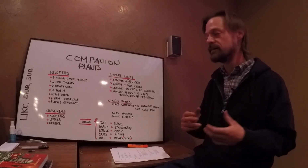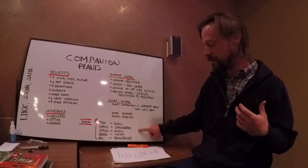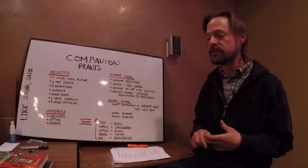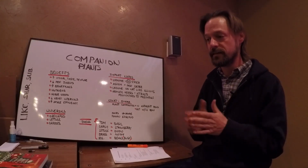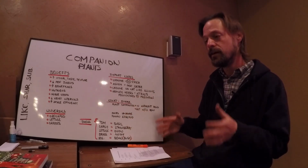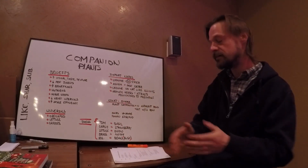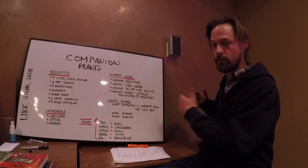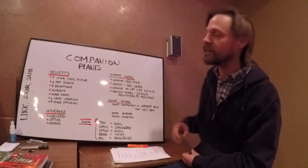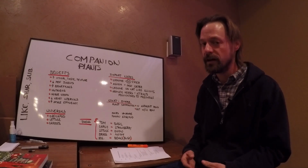What I mean by this is, let's say I have a few ideas down here: lettuce and onions. Let's say we make a bed with lettuce and onions. What you can do is put half of the bed in lettuce and half of the bed in onions. You can alternate rows, as in lettuce, onions, or even within a row, you can do a lettuce, an onion, a lettuce, an onion. But when you do that, follow the spacing that we've talked about.